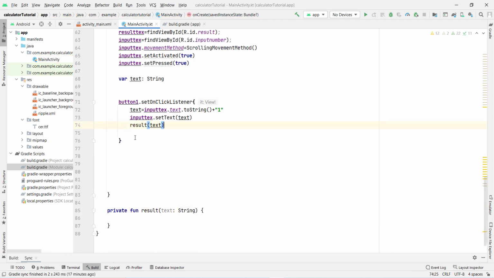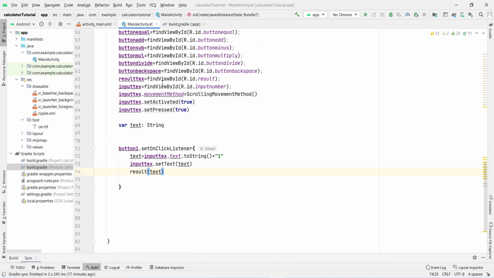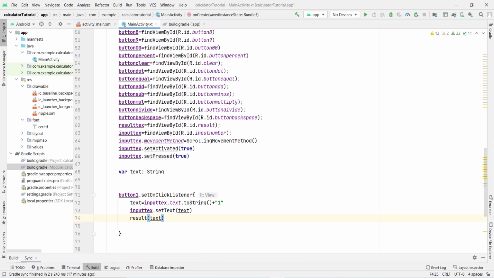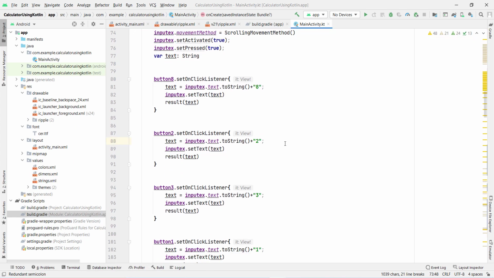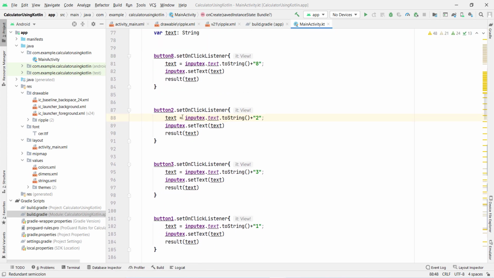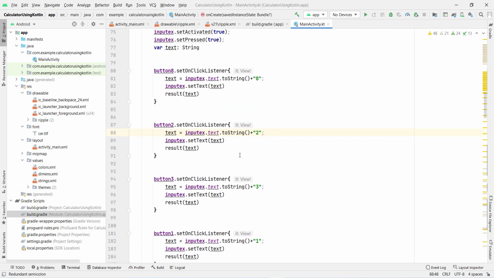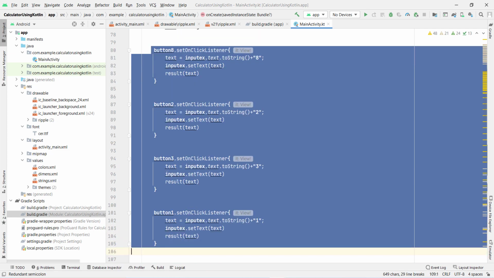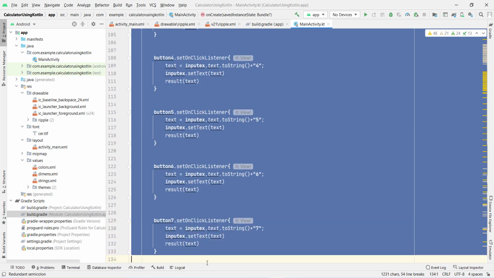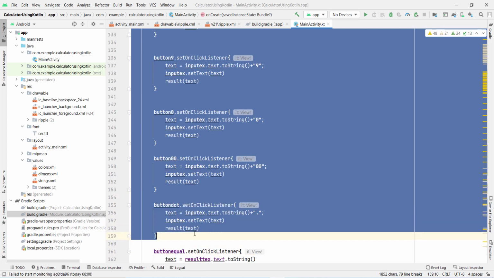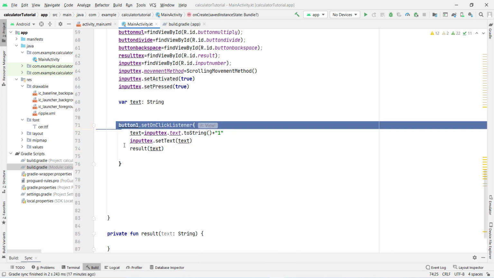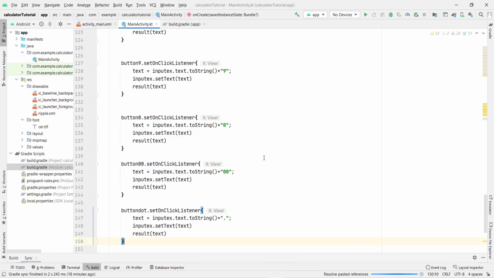Now we have to write the same code for our button 0, 00, button dot, and button up to button 9. What I can do is open my previous project and copy paste the code because it is just easy code. You can see on button 2 I want to concatenate button 2, on button 3 I want to concatenate number 3. So I can copy button 3, 4, 5, 6, 7, 9, 0 and 00 and dot. Up to dot I can copy this. So Control C and I paste the code here. So that's it. Hope you understand how this works.